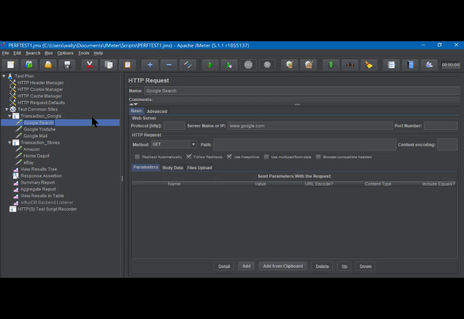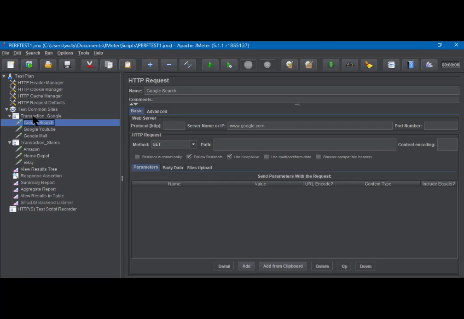Click on that first one, you can see it, HTTP requests, and I've given them names. One to do Google search, one to do YouTube, and one for Google Mail. Then in the other transaction, I have Amazon, Home Depot, and eBay.